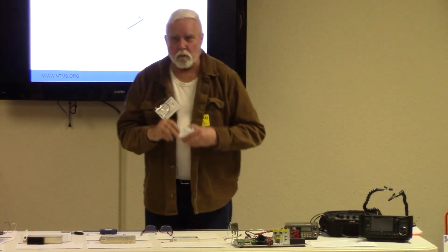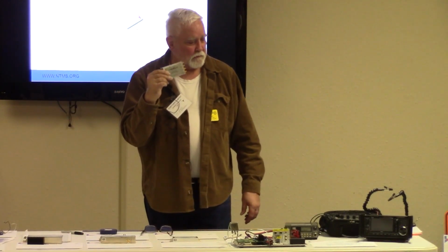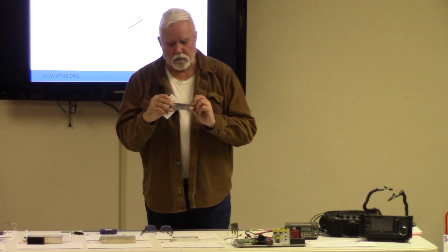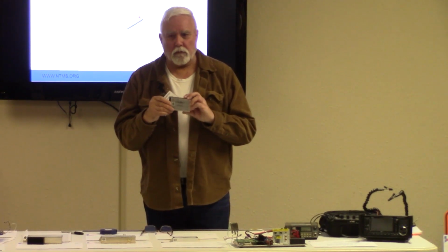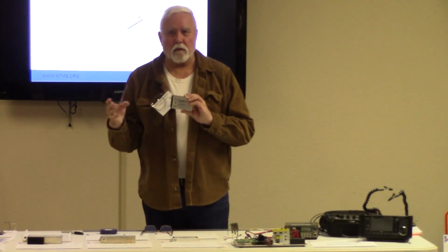This is a special local oscillator. This is like these over here, only about five times more expensive. This is the DB6 German-built local oscillator that's capable of running anywhere from 8 to 13 gigahertz. Why do you need this?